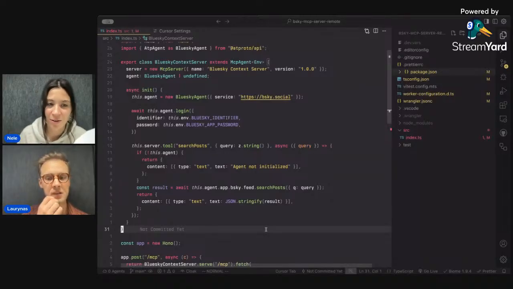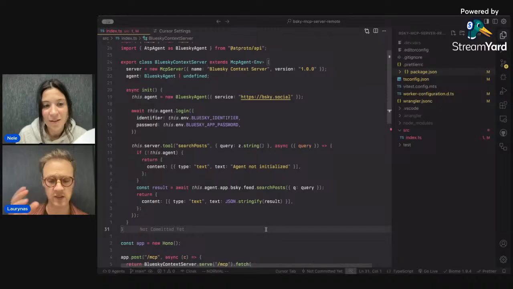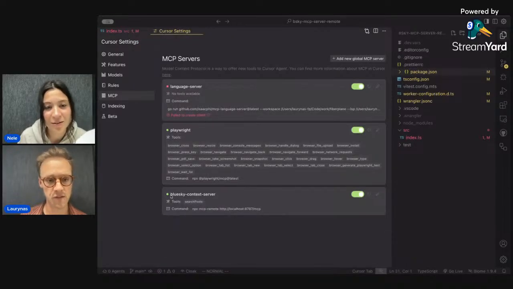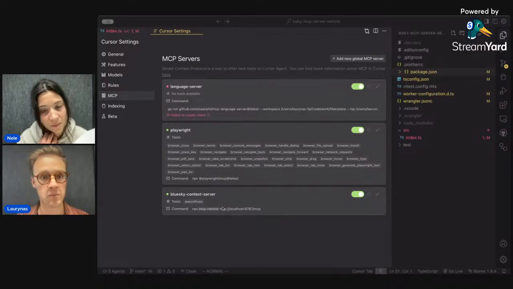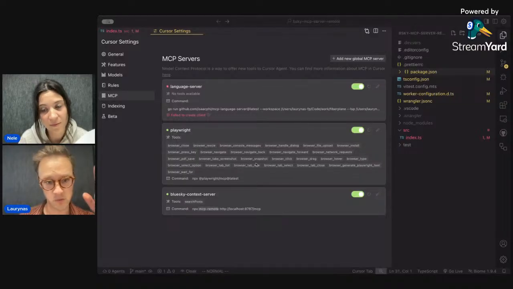Yeah, you don't see the agent using the tool. So I was thinking of how to show the thing actually working, and then I realized I'm running this in Cursor, and Cursor has MCP support. Nice. I've added the BlueSky context server. They don't support URLs directly, I don't think, but if you use MCP remote, a little proxy utility, and then use the URL, you can connect to remote MCP servers.